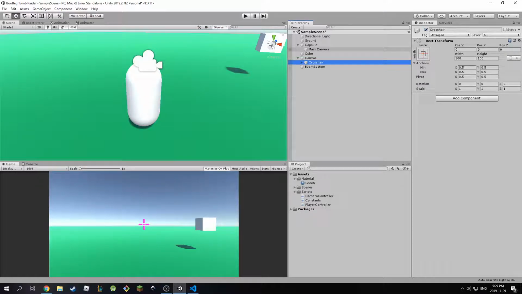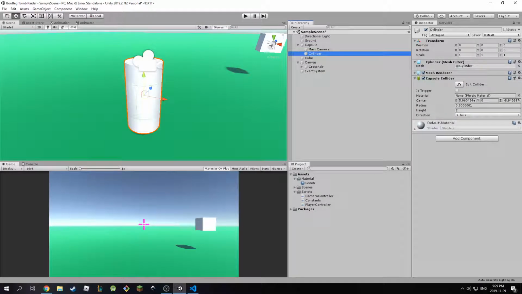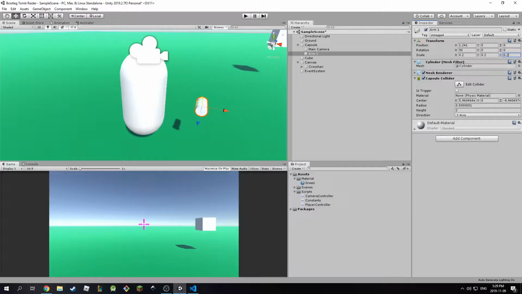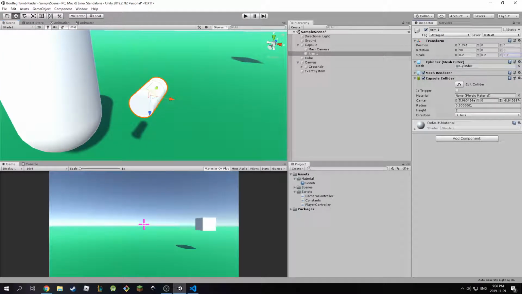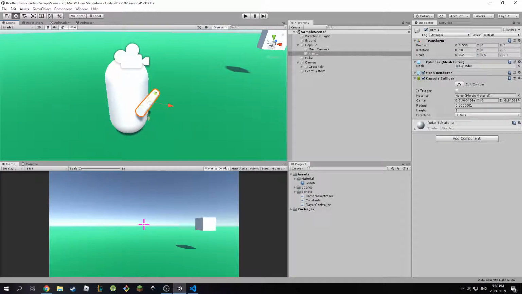Okay, so let's make this quick. I'm gonna create arms. So I'm gonna make this a cylinder, and I'm gonna call this arm 1. You can call this right or left, doesn't matter. And for this arm, I'm gonna drag it. I'm going to rotate it on the x-axis. So I'm gonna make this 90, like so. I'm gonna make the scale 0.2 in all directions, like so. Actually, let's have longer arms. I don't want this to be 0.5. Okay, that's good. I'm gonna attach this to my player, like so.